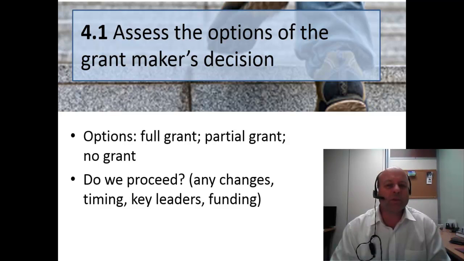So once we receive that information from the grant agency, even if it's still a full grant, we need to decide, well, do we still proceed with our project as we originally talked about? Some things I need to think about. Are there any changes that have happened since we made that grant application? The timing of the notification with this, we may have been in a place where our grant application was to do a new playground somewhere, and we're going to build it in the summer, or it's some type of building or infrastructure that we're doing, and all of a sudden we can't do it now because we've missed that construction period or the time when we're going to be able to do it.